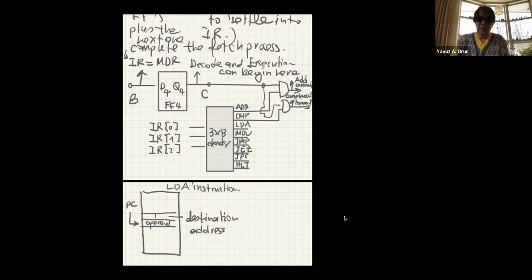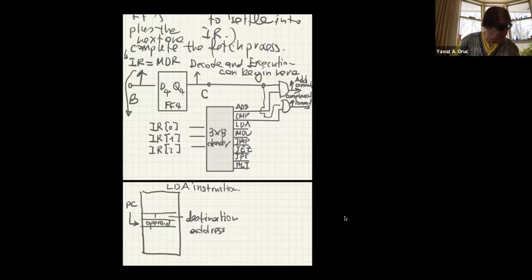If I actually end up doing this in step B, that is where that B is pointing to, rather than wait until I get to C and then copy PC into MAR, that would have meant I had to wait for another clock cycle to be able to take that LDA wire out of there and then hook it up with the output of that next flip-flop and then perform my computation. Instead of doing that, and to make the long story short, I'm just going to add one more thing in here, which will be just like this. Let me just bring it down here.